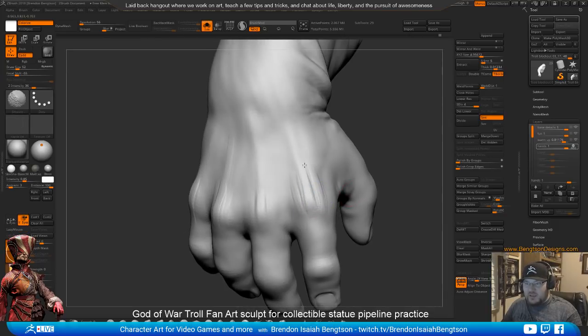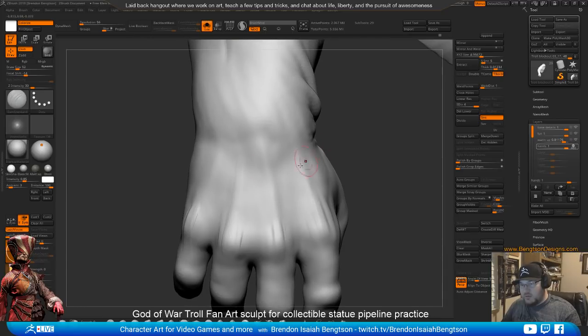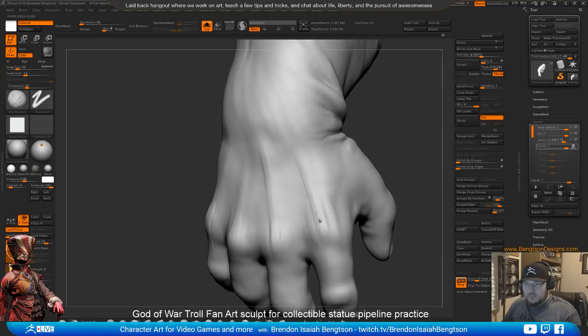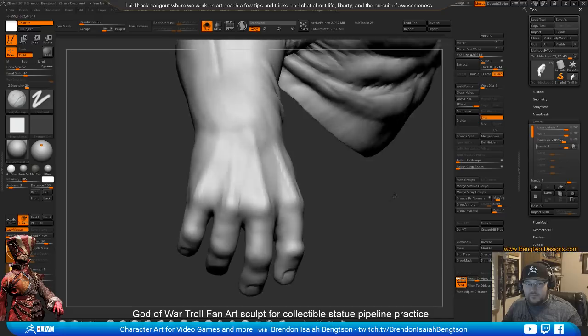Alright, we'll pull back on these just a little bit here so we just kind of get those forms happening. Just want to make sure that these forms are really reading under there.